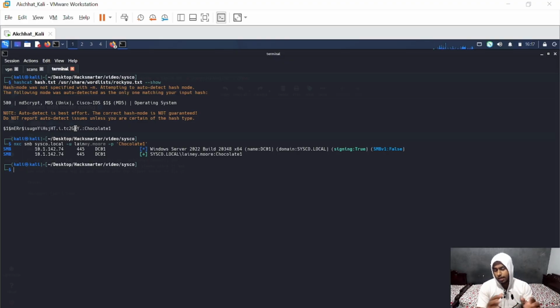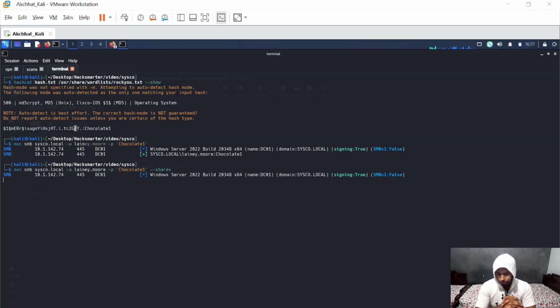Yep, it is a valid password. Now let's check what shares are available to us to see if we have any interesting permissions over any of the shares.